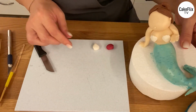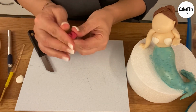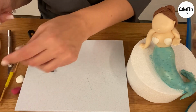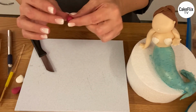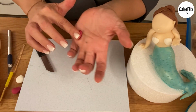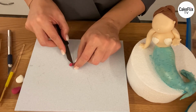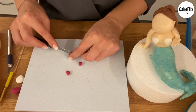For the little fish, just take some pink or light pink or yellow, whatever you like. And it's again same as the 1 to 3 method, just smaller parts. Take the amount you want to use. I always go for the ball and look if it fits there. And then cut it 3 equal parts. 1/3 is quartered.